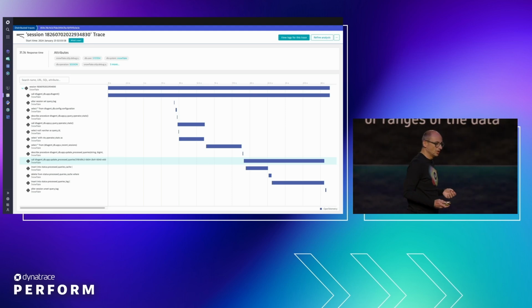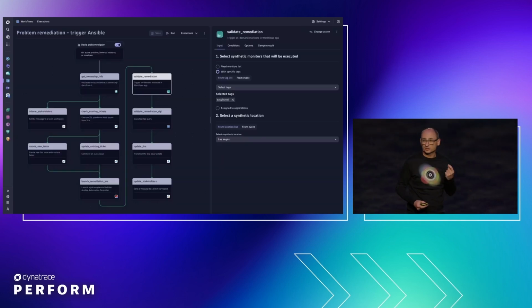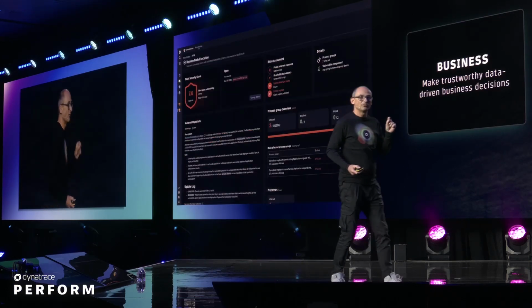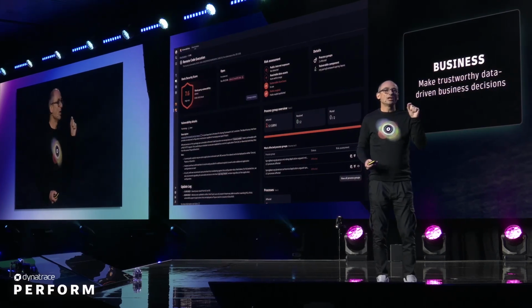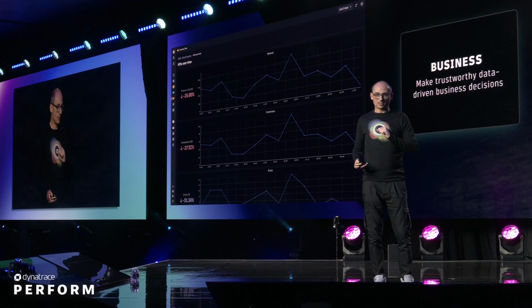So all this brings stunning business value to you because this allows you to make better business decisions, drive automation that works and is trusted, and also helps you with your observability and security use cases to have fewer false positives and actually make better decisions there.